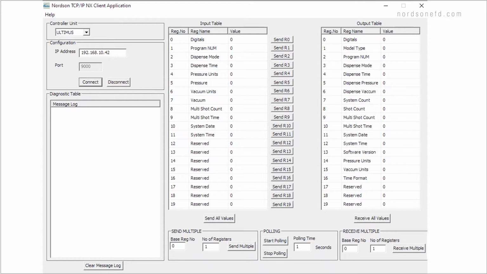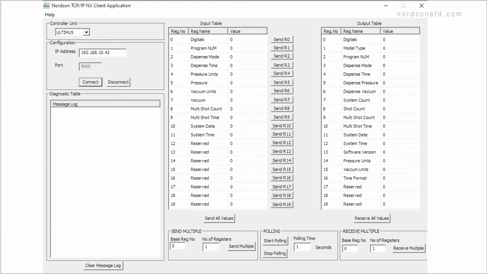So we're going to start with assuming that your NX controller and your computer are already on the same network so that they communicate with each other. To access the NX client application, you can download it from the PCP-DIN-NX website. Once it's downloaded, there's no need to install it, but you do need to extract it to a folder of your choice. From then on, you can open the client application from that folder or add a shortcut.